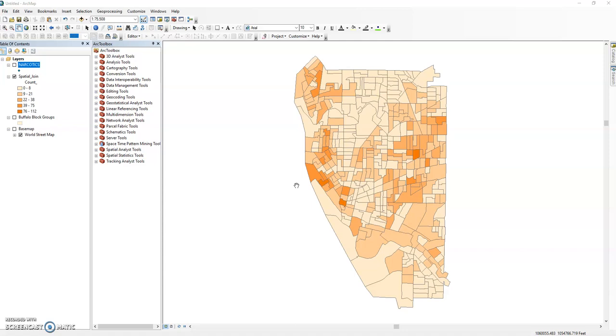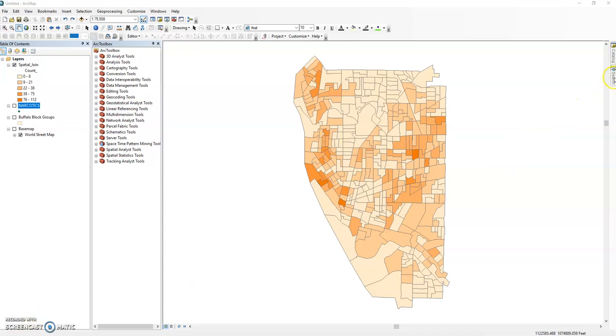So the first statistic we're going to use is called Moran's I. Moran's I is a global statistic for measuring spatial autocorrelation. So when the term global is used in regards to statistics, it means that the statistic analyzes the entire set of data together, and it's going to return a single value describing the pattern of the features. In this case, Moran's I measures global spatial autocorrelation based on our polygon locations and the feature attributes within that polygon. So in this case, the number of drug arrests that happened within that block group.